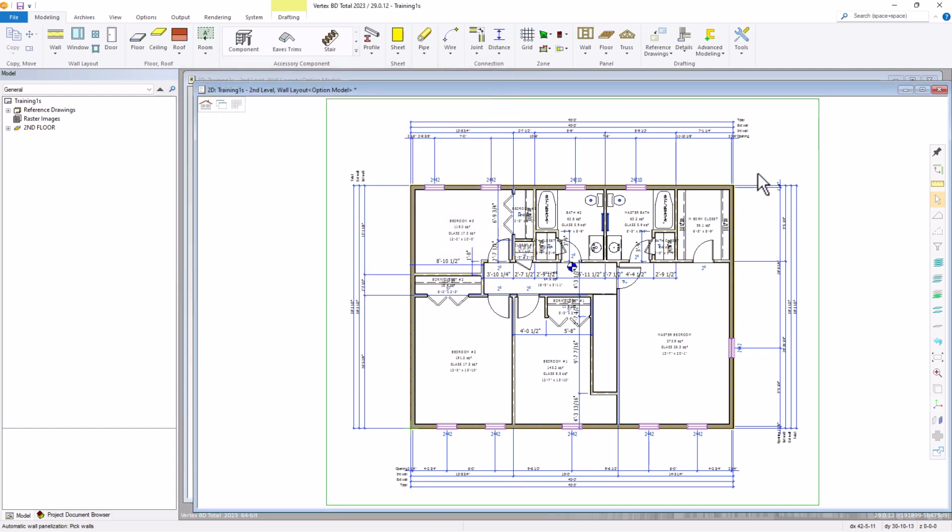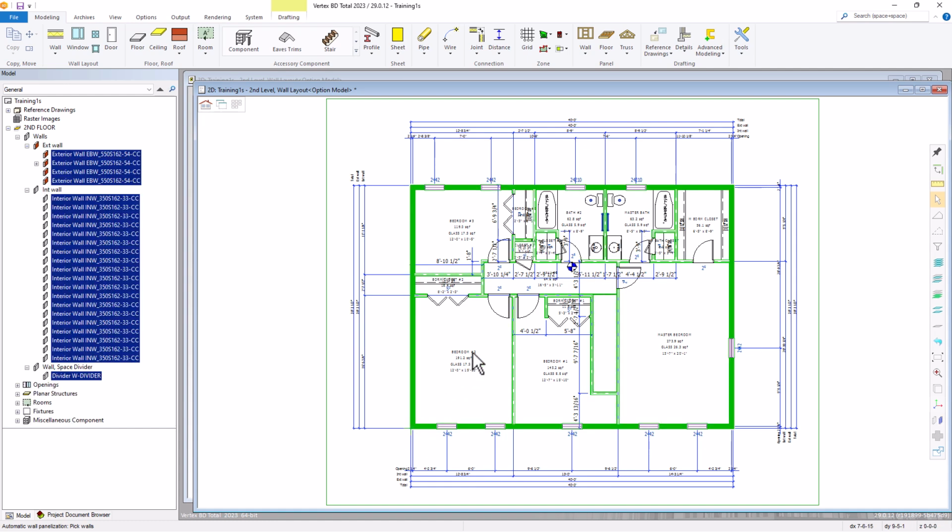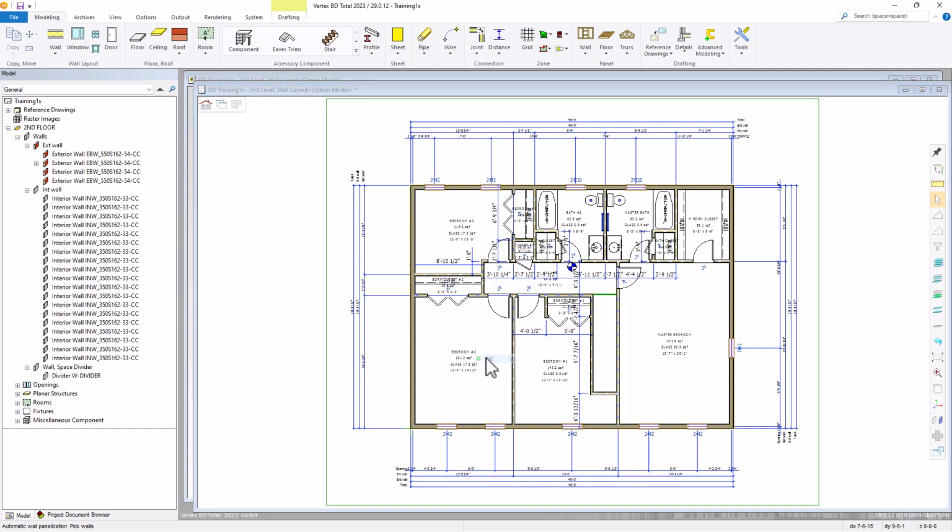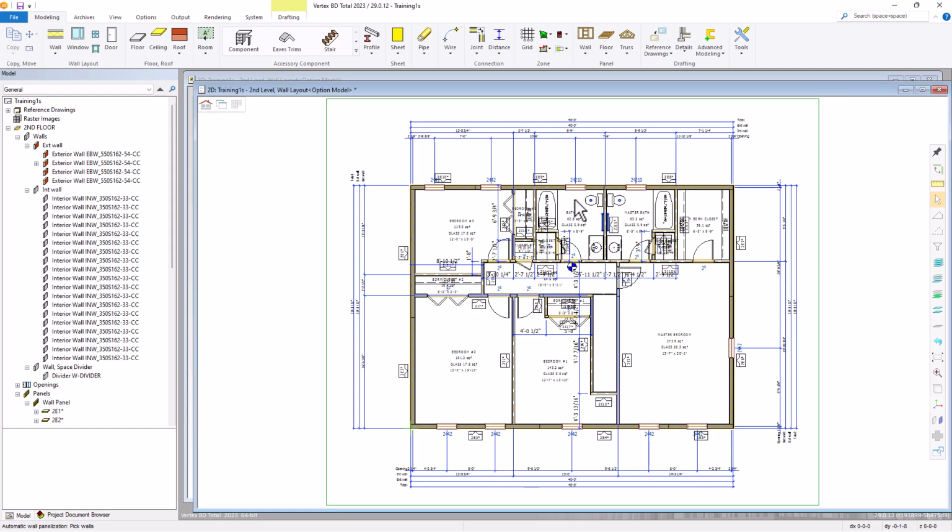Click on the upper right corner, and keep your finger on the left mouse button, and drag a selection window down to the lower left corner. Ensure that all of the walls are inside the selection window. Now right mouse click and select OK, or press the V key to confirm the selection. We now have all the wall panels for the second level walls.